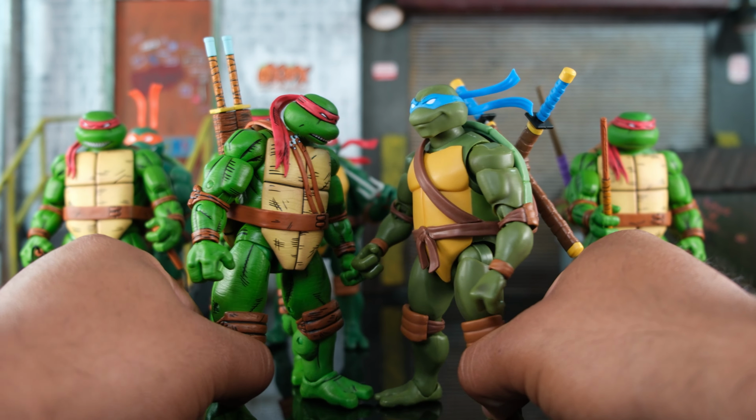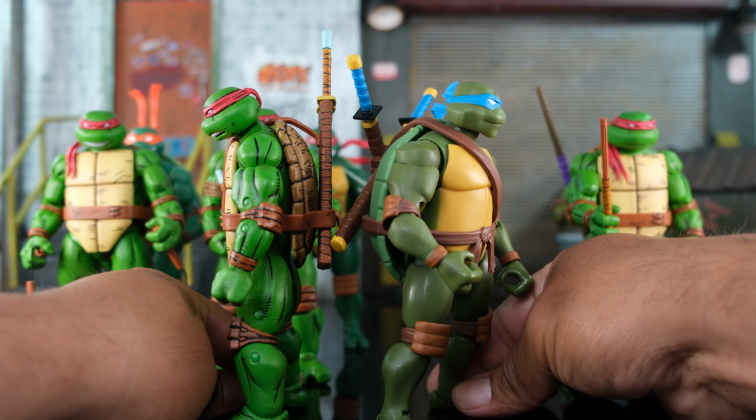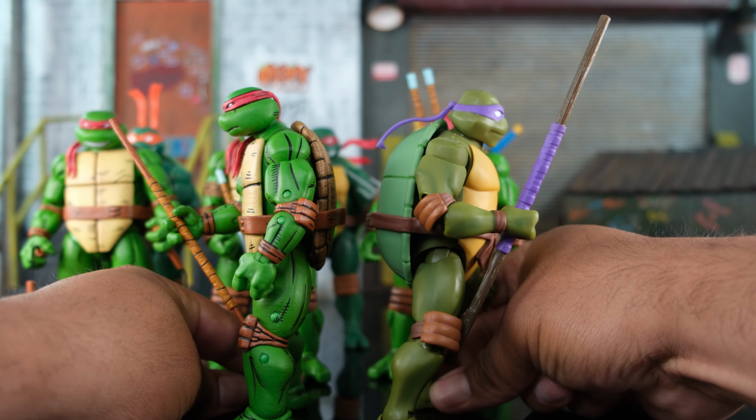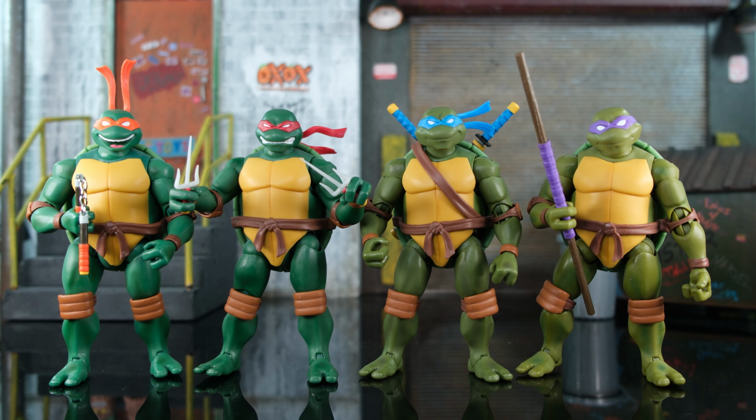Leo against Leo. And finally, Donnie against Donnie. Yeah, so at the end of the day, what are my final thoughts? I think that they're dope, man. They've grown on me. I like them.